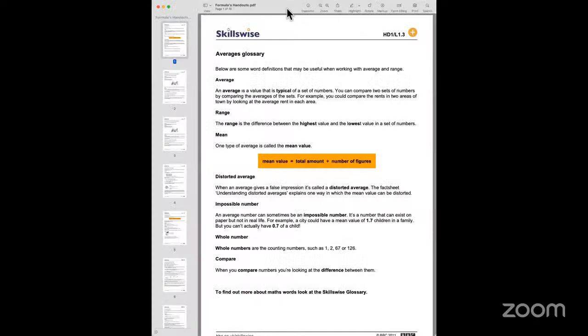I will share this formula handout with you, which is for various types of calculations that you need to do. For example, you need to find out averages, range, and median. Sometimes you go to the market and you want to buy potatoes, or some grocery. Today I bought potatoes at 2 pounds. Yesterday I bought them at 1 pound 50 pence. 3, 4 days down the line, the prices have risen, and you bought them at 5 pounds. So what you want to find out is the average price at which potatoes are being sold in the market. So you will use the formula to work out an average.